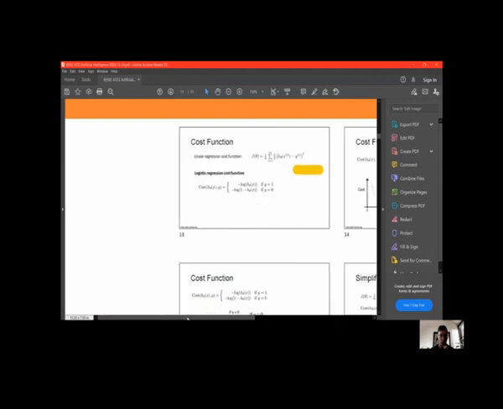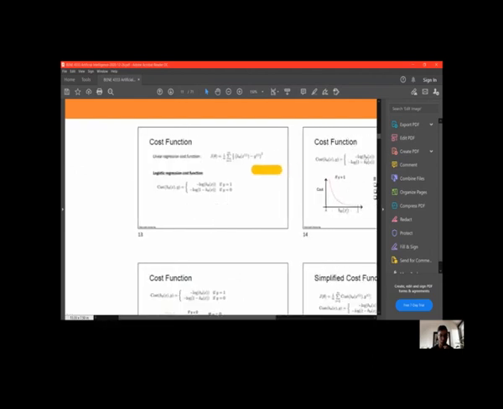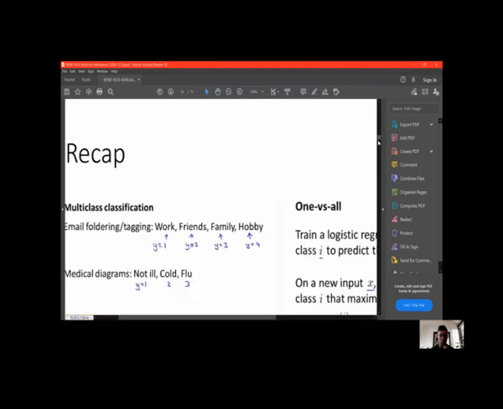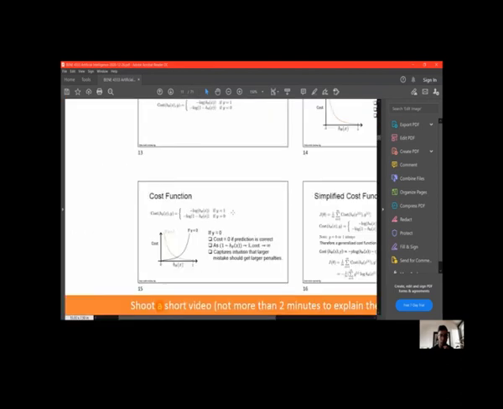To see the comparison, we go to the next situation, where we assume that y is equal to 0. If y equals 0, the cost is 0 if the prediction is correct. In the opposite case, where h of x equals 1, the cost will be infinity. This is the line of the graph. We can capture the intuition that a larger mistake should get larger penalties.